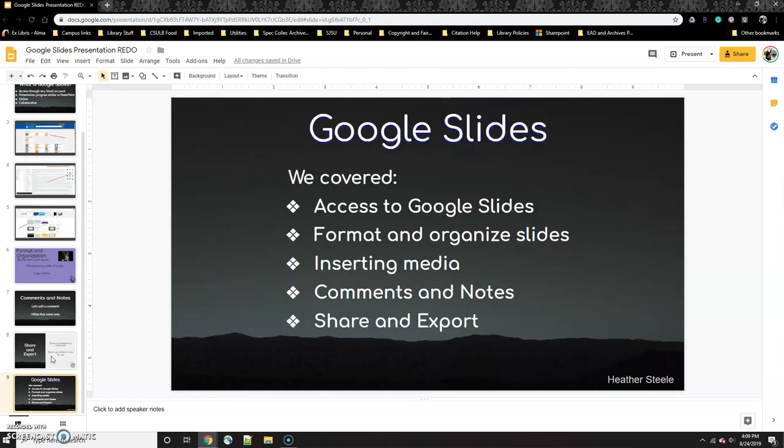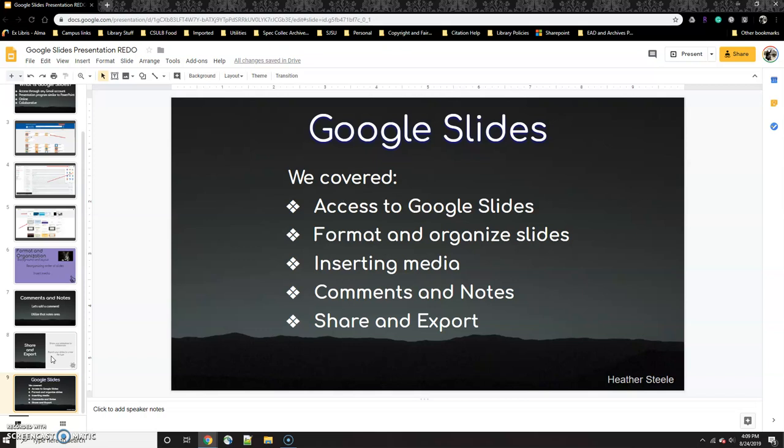So there's a ton of options on Google Slides. I highly recommend clicking around and messing with it. It's a really great way to access your slideshow at any computer. So you don't have to put your slideshow on a flash drive and carry it with you. You can just have it ready for you to work on wherever you are. So yeah, I really highly recommend it.